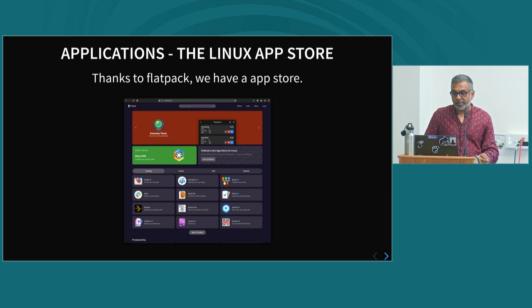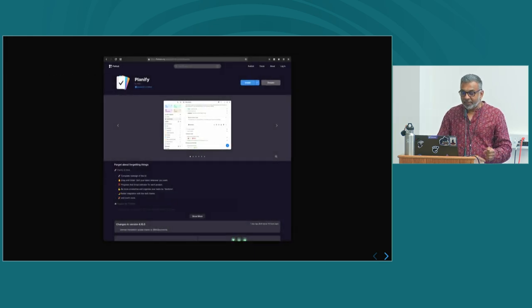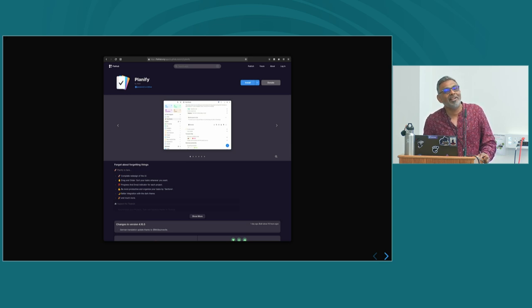But using an app store, they can actually have an opportunity to have a conversation with you, or get you to participate in the development or feedback or whatever it is. So I'm going to take an example here of Planify. Planify is one of my favorite apps. And one of the big jokes I always found when we talk about apps in the Linux world, I always joke about it, is that apps always end up being what I would call programmer adjacent.